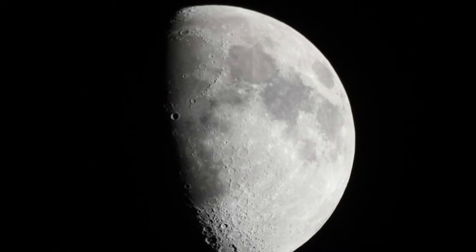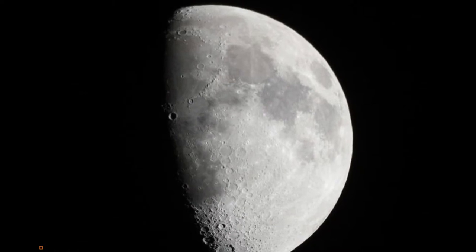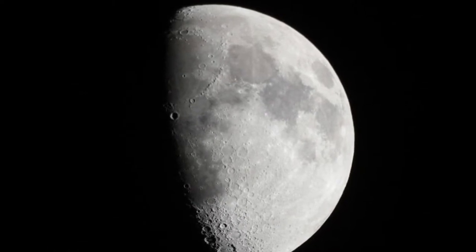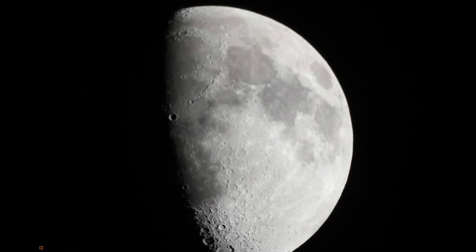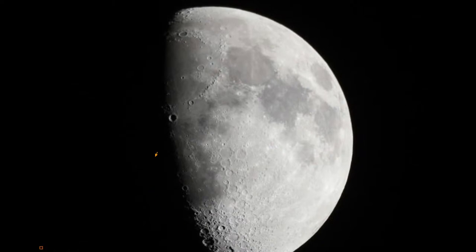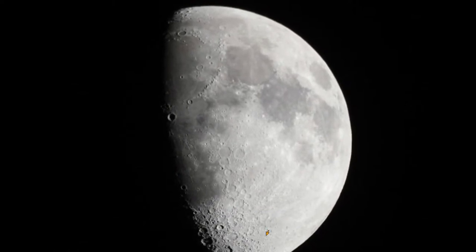So right now we are just past the first quarter phase of the moon, when it's gone about a quarter of the way around the Earth after the new moon phase, and is about halfway lit up. So we are just past halfway lit up. And so what we're looking at with the moon right here is two things, actually. Well, we actually can't quite see it with the current view we have, but there's the nighttime side of the moon there, which if we took a longer duration photograph, you'd actually be able to see some detail on. And there is the lighter side of the moon there, the side facing toward the sun.